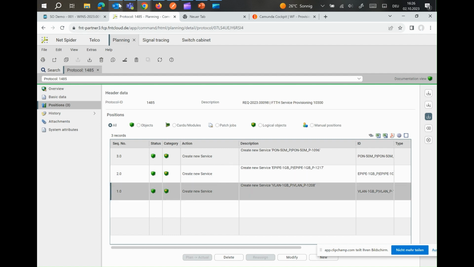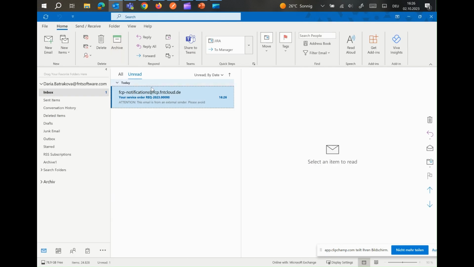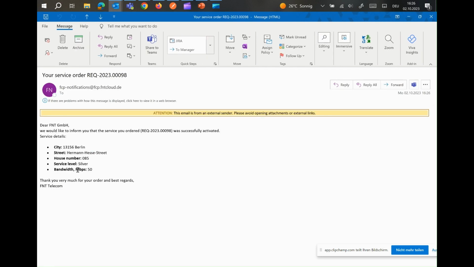And as a final notification, I'm getting the email notification that my service was provisioned. This email notification is generated by the workflow engine from FNT. There you have the request ID, you have the parameters of your service, and you have the provider.